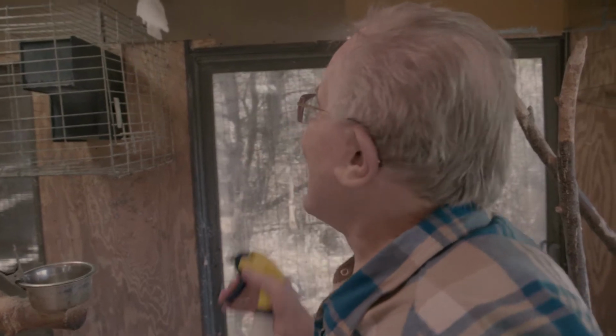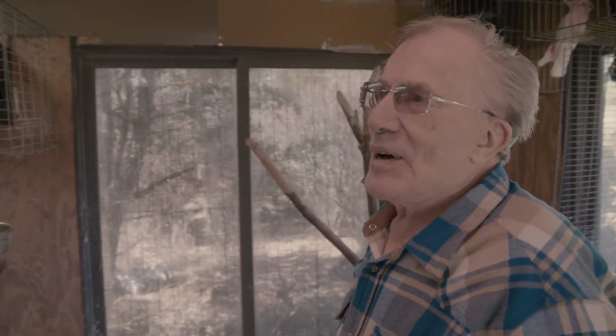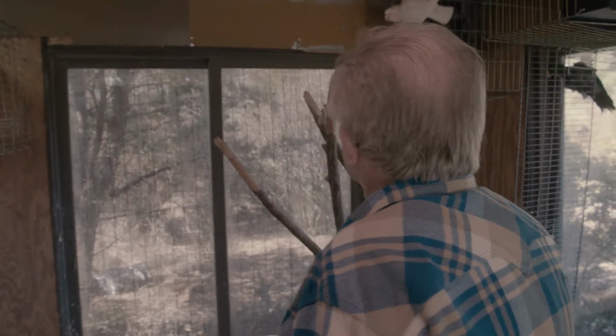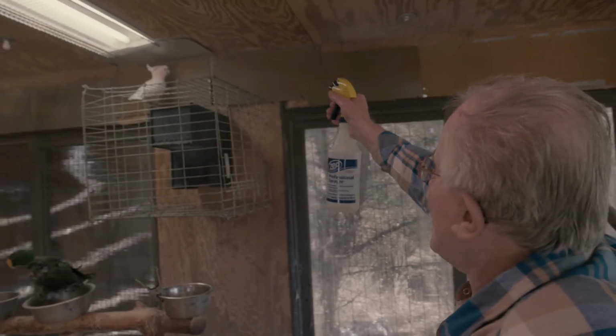They love rain, but today, for some reason, they're not inclined. Usually they love to be in the rain. These two are called either the Leadbeater or Major Mitchell cockatoo. They're from the central deserts of Australia. And they're the most beautiful cockatoos. I don't know if you can see their crests. They have a very beautiful three-color.